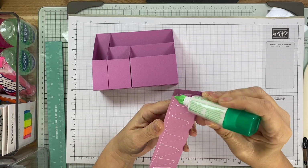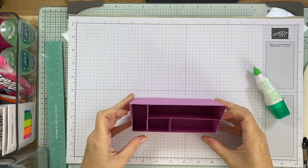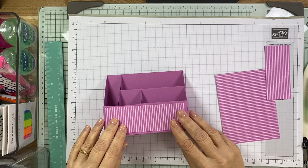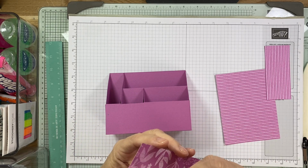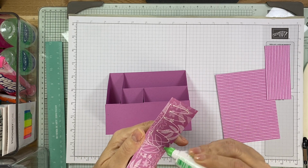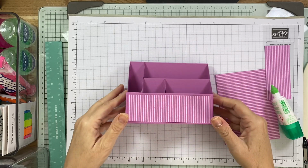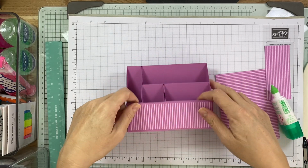Come up the sides just like that. And then pop this onto the front of the box and hold it into place. So I'm enjoying using the stripes. I'm still going to do the same. So I've got a piece that fits but leaves a nice edge around it just here in the front. So I'll glue that into place. I like the stripes pattern. I just think it adds a little bit of interest to that front design. So I'll pop that in place, and then I'm just gonna try and center it up a little bit. Press that down. Yep, looks quite sweet. Happy with that. Really nice.